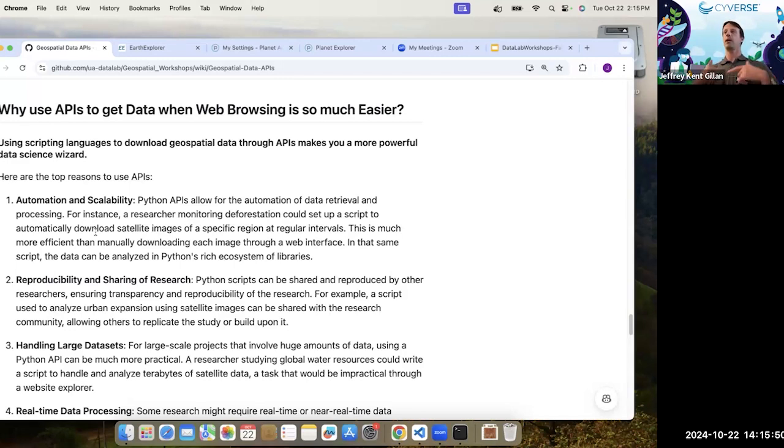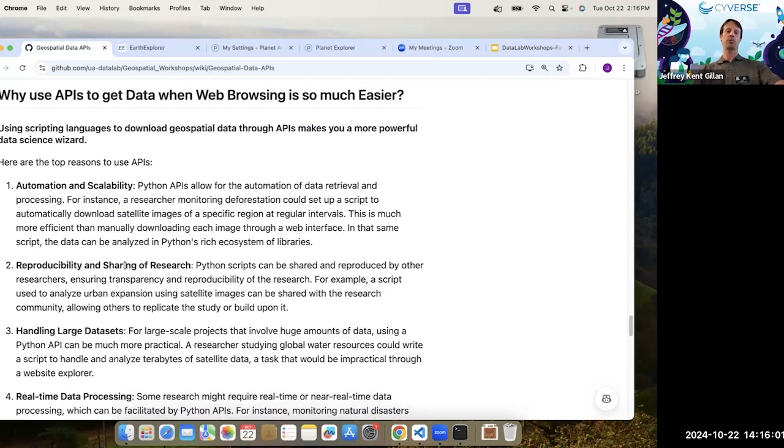And so things can be automated and done systematically day after day without you doing it manually. You can increase reproducibility and sharing of research this way. Instead of downloading data and trying to send it to my friend, I can just give him a script, and that script will download the data directly from the API.